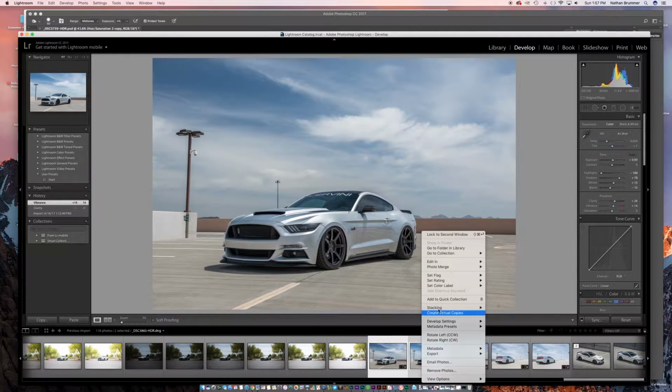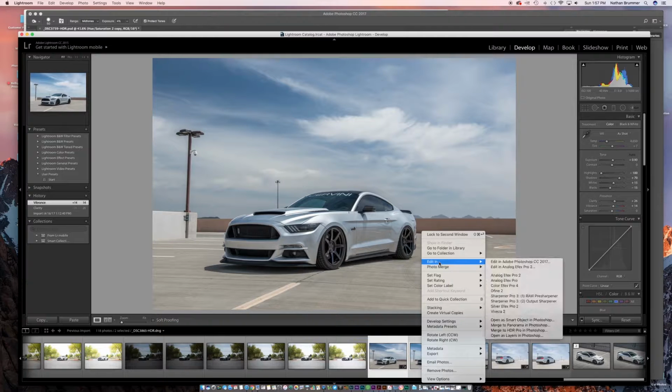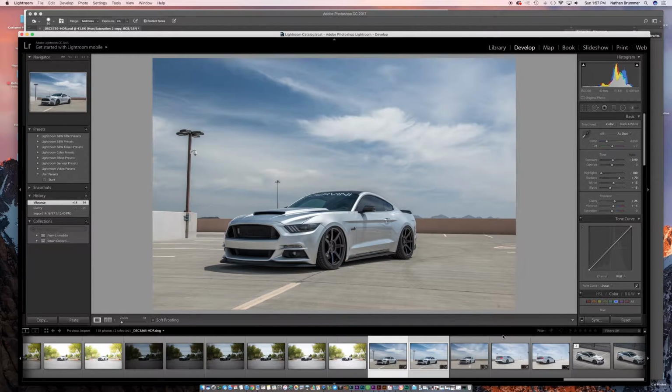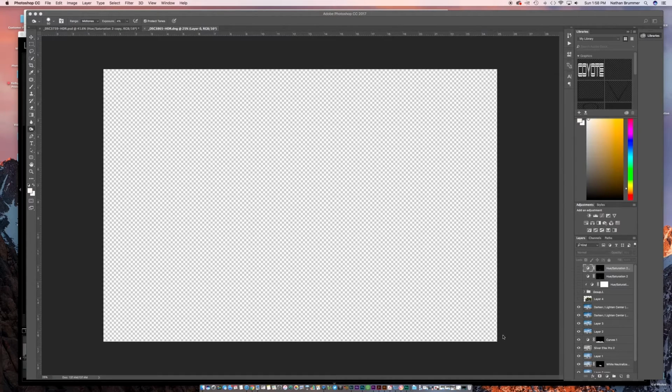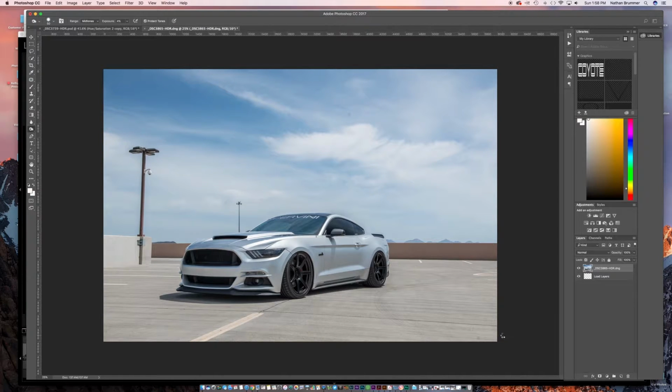Then you right click, and then you want to edit in, open as layers in Photoshop. Click that. And now what Photoshop will do once it opens is it will load these two into the same document, and it will put them on top of each other.